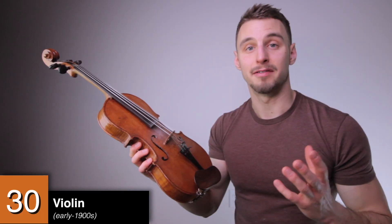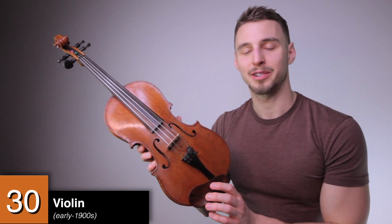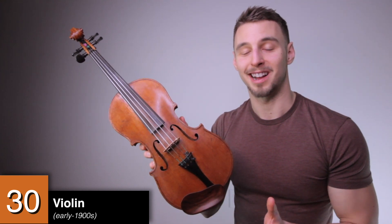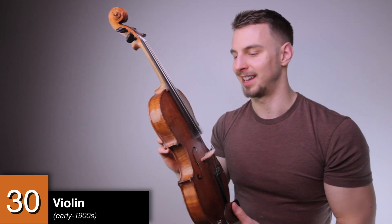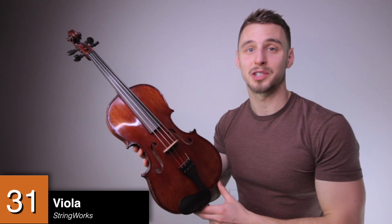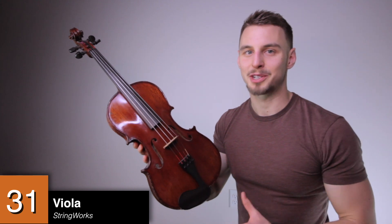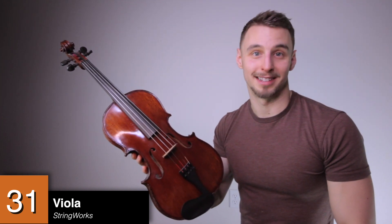And here is the string family. A violin by an unknown maker — this is actually over a hundred years old and it is the oldest instrument I actually own. It was likely made by an apprentice given the misshapen scroll and the ink splot on the back. Currently I'm using Avaparazzi strings. A viola by Stringworks in Wisconsin — I was actually running late to a music gig and stopped by a store to buy some reeds, saw this in the consignment section, ended up buying it, and was even more late to that gig.